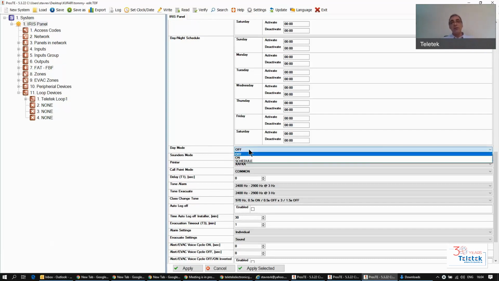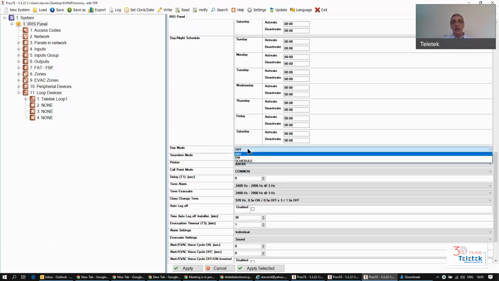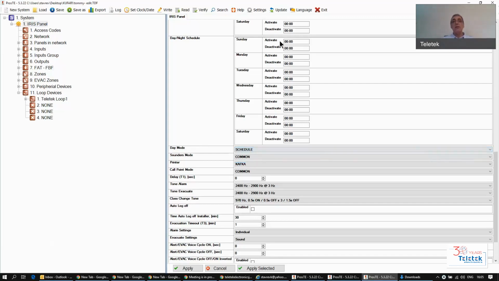If you turn it on, that would mean that the panel will act as day mode constantly. If it's off, it will be night mode constantly. And if it's a schedule, you can tell the panel when to activate the day mode and when to deactivate the day mode. And respectively, the work of the smoke detector and combined detector is going to change according to this schedule.